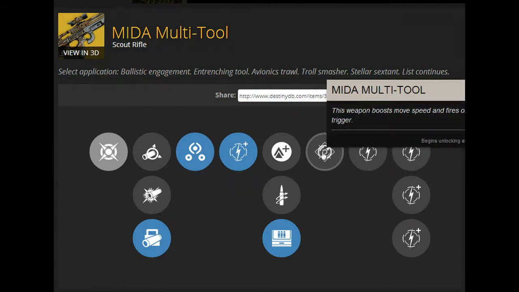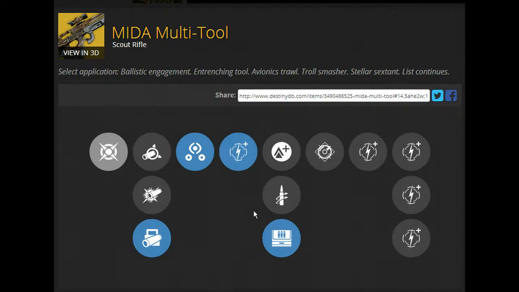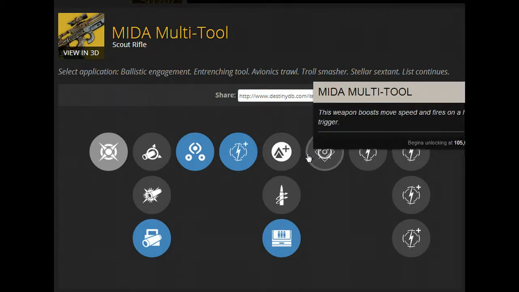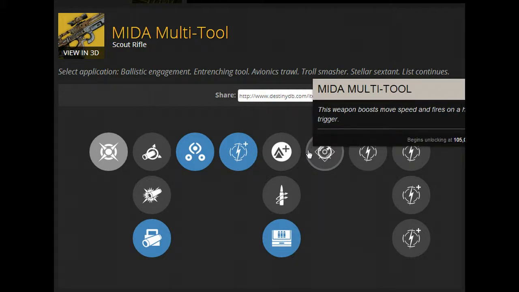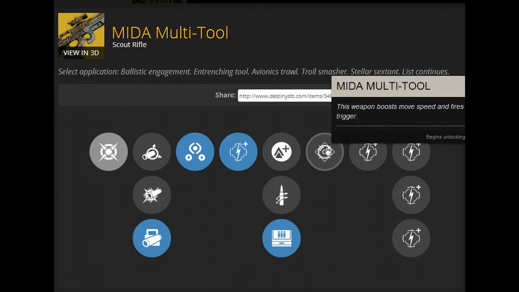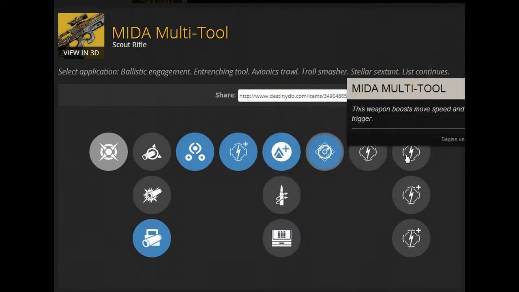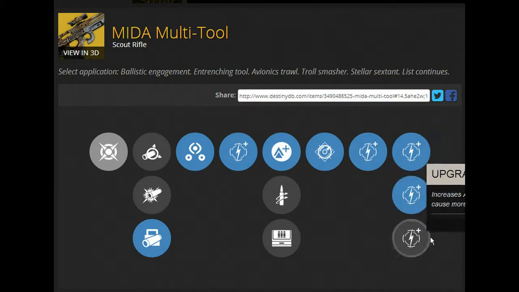Next one, MIDA Multi-Tool. The weapon boosts move speed and fires on a hair trigger. Now, the hair trigger thing, I don't really think makes that much of a difference, but it makes boost speed. So if you're doing anything, this is good, because you get faster speed, and if you partner with that, then you get ultra fast speed, and then these are all pretty good. So, in general, the MIDA Multi-Tool is a good weapon. Xur's selling it for, like, 23 strange coins, so get that if you don't have it.